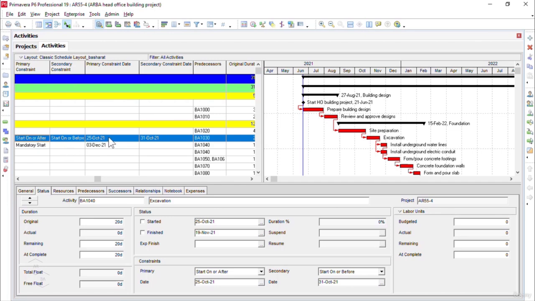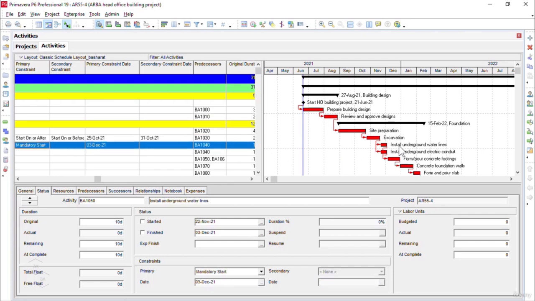The primary constraint date and the secondary constraint date are displayed here in the activity table. Similarly, we have also assigned the constraint to the second activity, which is install underground water lines. We have the mandatory start constraint applied to this activity, and the primary constraint date we have set is 3rd of December.